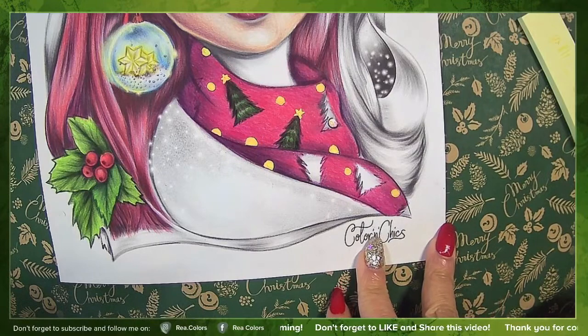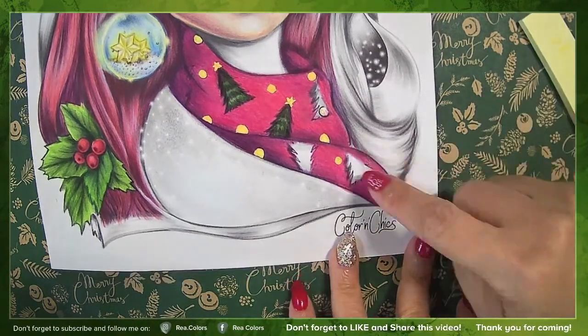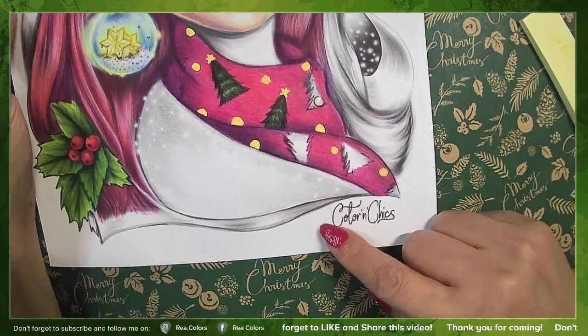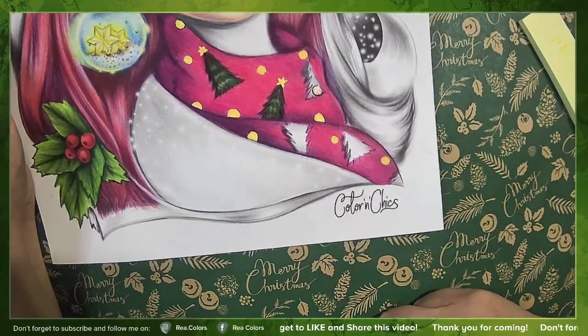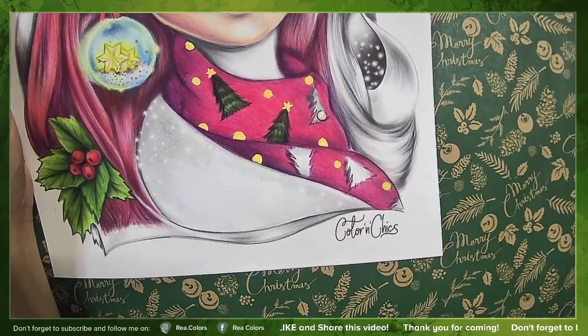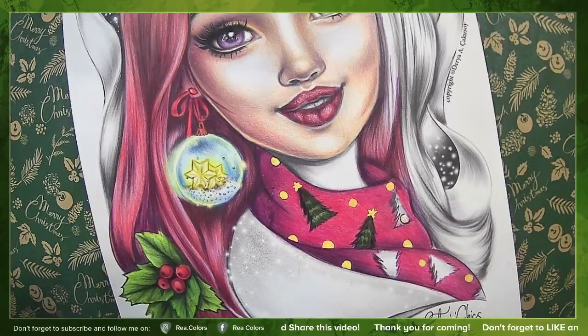So that's going to be the scarf. And color the last Christmas trees. Water.